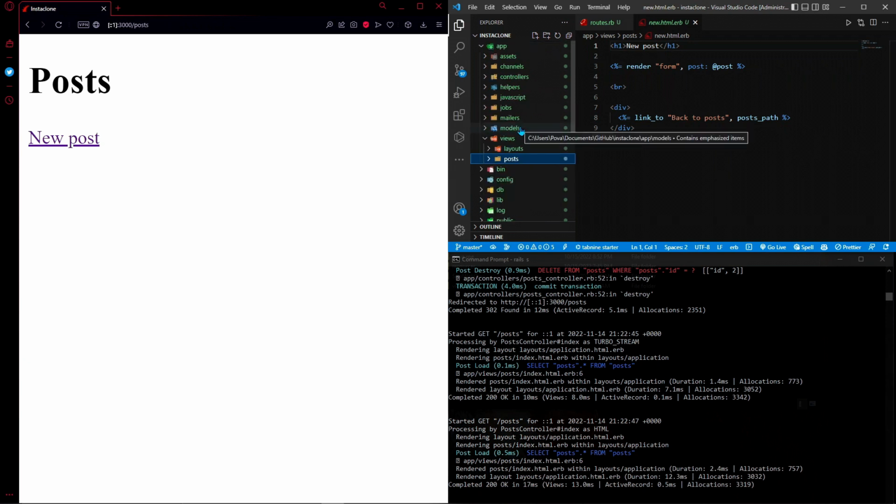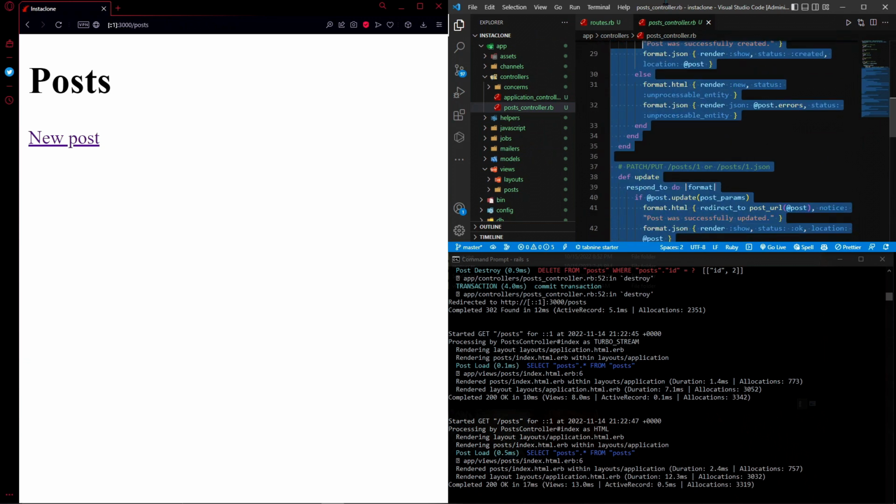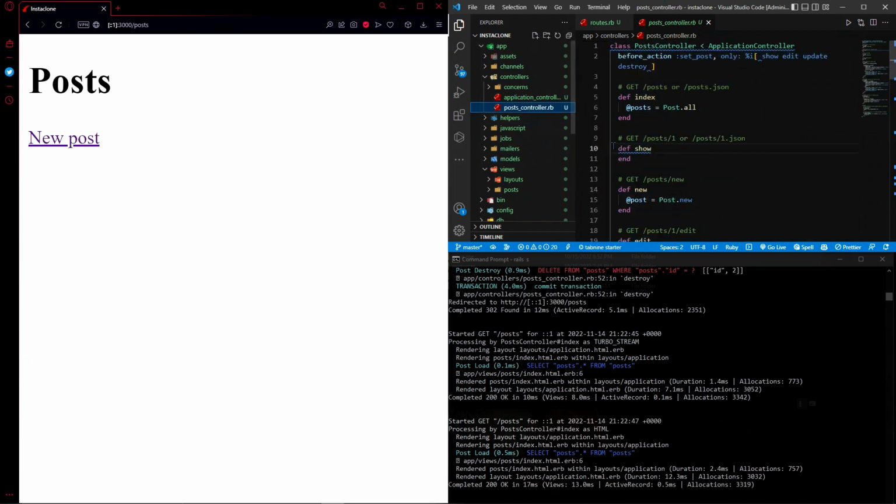Now that's the poo. Okay, we already talked about that. Digestion system, this is the poo. Where is the stomach? Where are the controllers? Okay, well, when we go to the controllers folder, we have the post controller. And in here, we have all of this code that was just created. We also created the folder just using the scaffold.